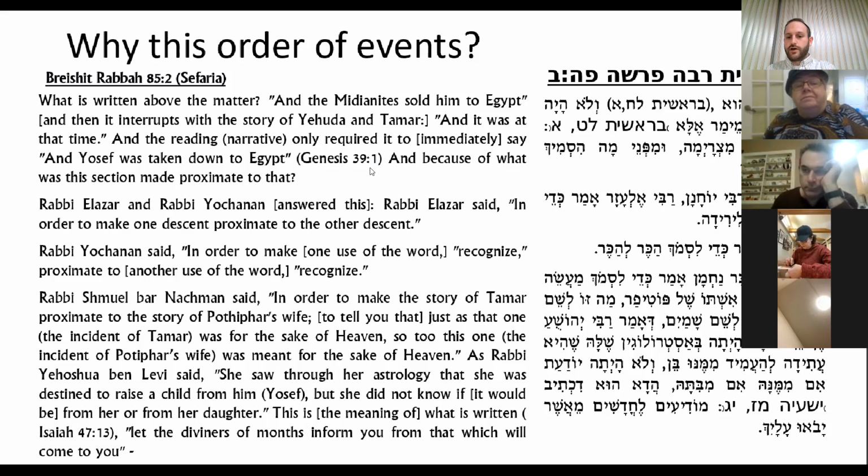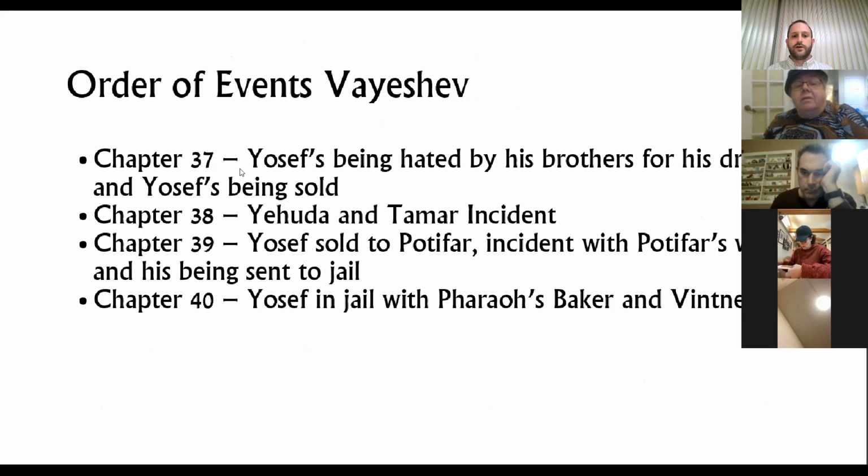Because we should be going about Yosef being sold. Let's go back one. Yosef is being sold at the end of 37, and Yosef is still being sold at the end of 39. So that basically looks like one set of transactions, Yosef trading hands. So why are we all of a sudden all the way back here? What's going on? That's what we're trying to figure out.